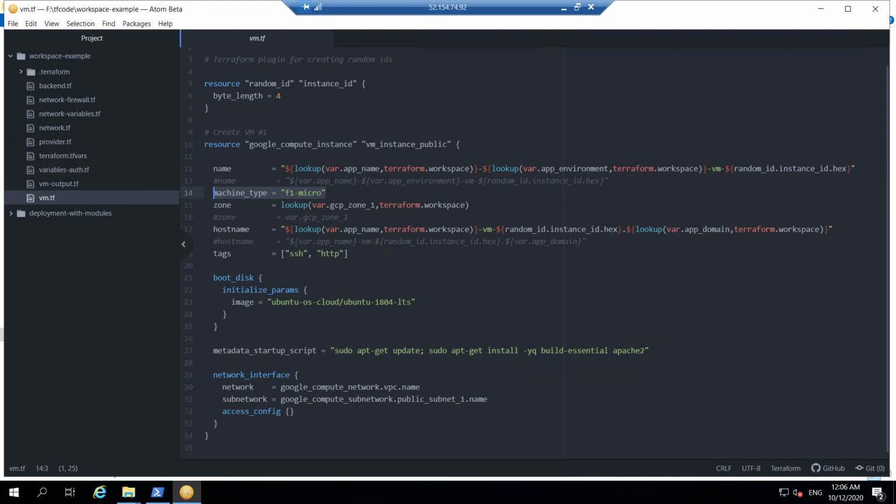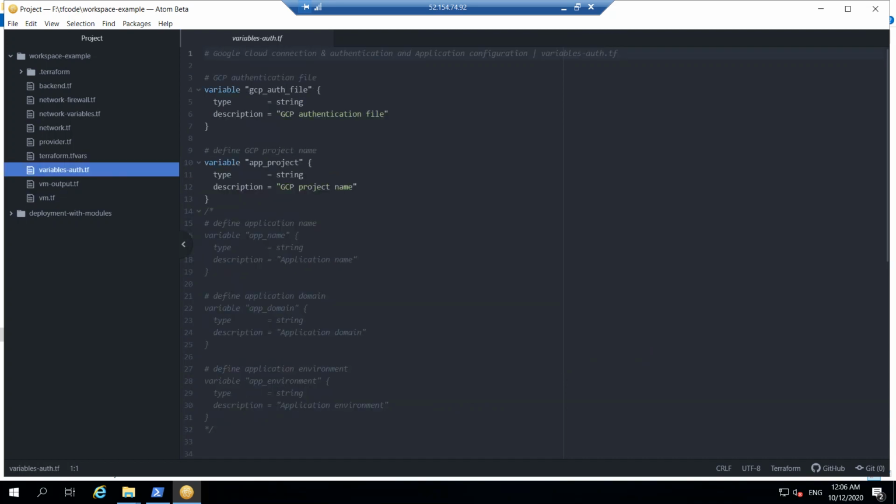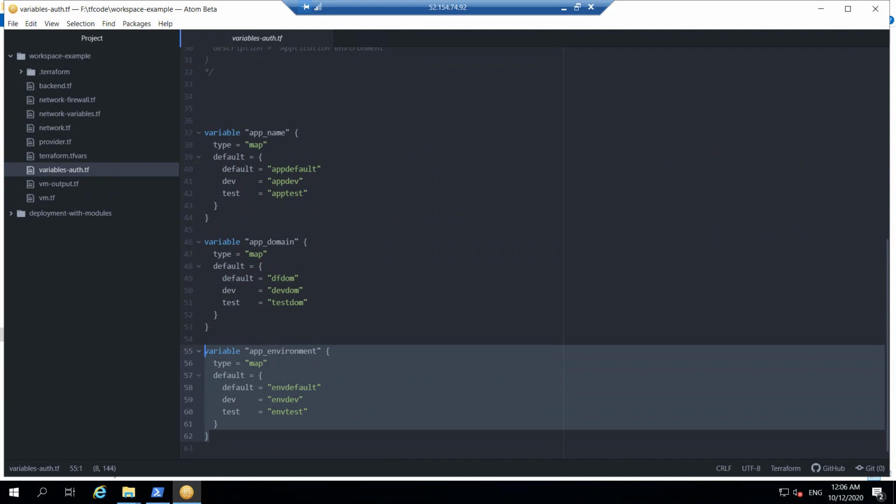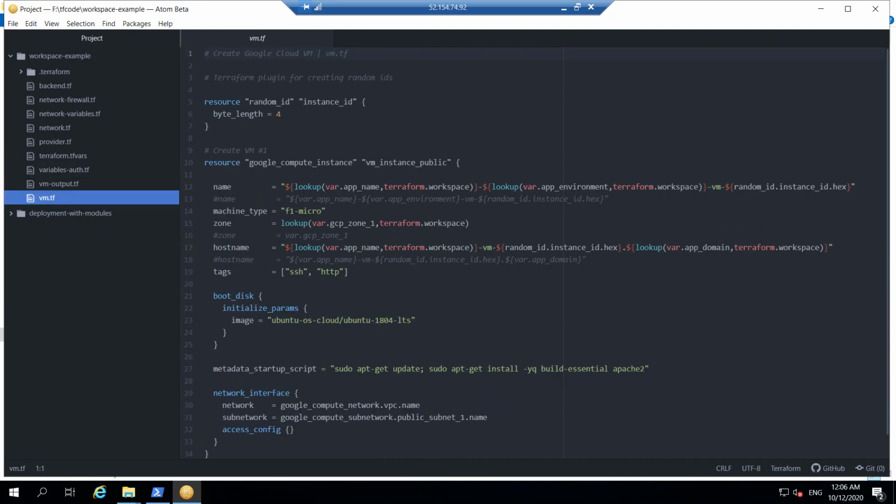For example, you just copy and paste it, and specify f1 hyphen something, then n1 hyphen standard, whatever, for the dev and for the test. The naming convention is the same. It will use the workspace to decide the name and concatenate the stuff, and it will give a name during the deployment.